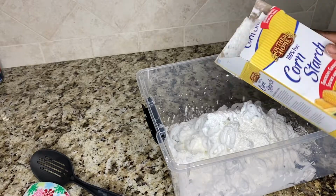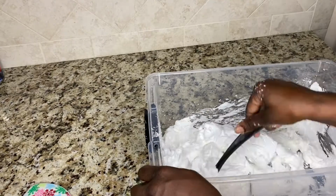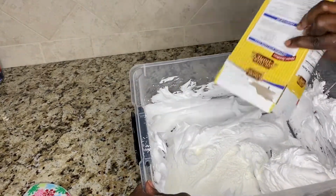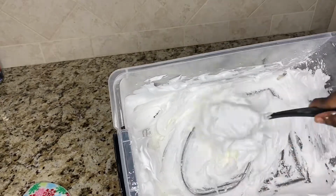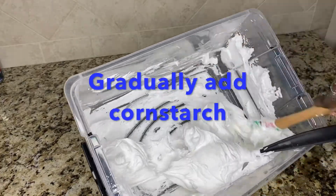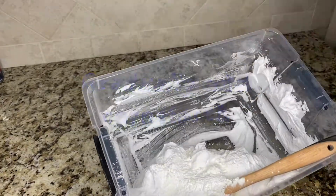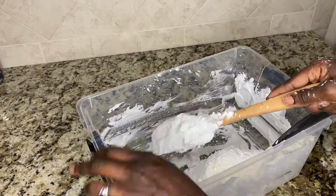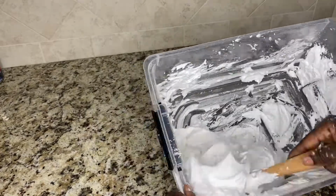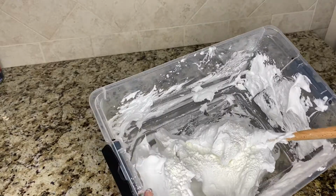Now go ahead and put in some cornstarch. I did not measure any of this, guys. As you can see, I'm just experimenting. What I was told from looking at a couple of videos on here is you want to gradually add in the cornstarch. Don't just dump a chunk in there, because if you do that, sometimes they say it gets too hard. So as you're going to see, that's my third time adding a little bit more. I'm going to keep adding and mixing until this is the texture you want.